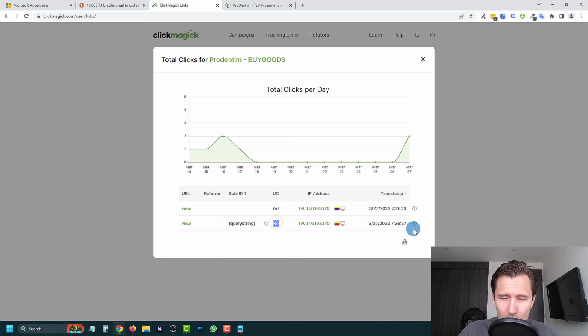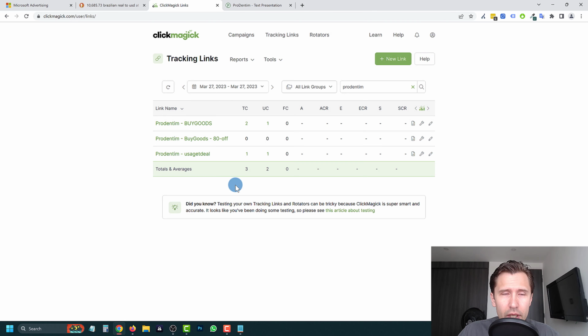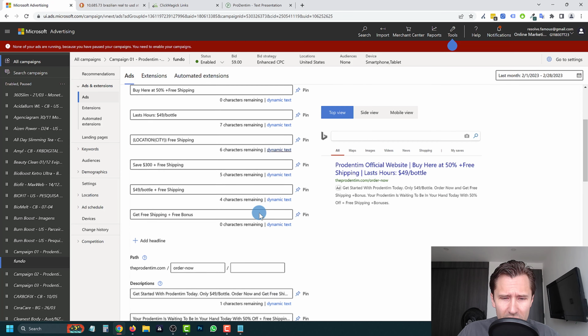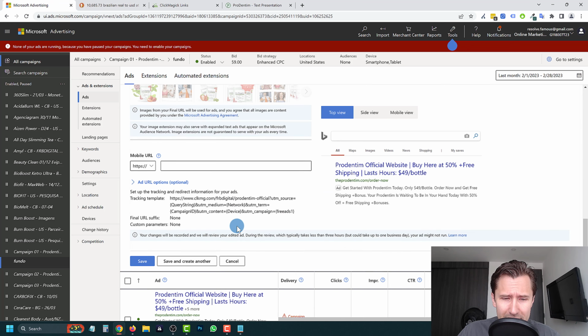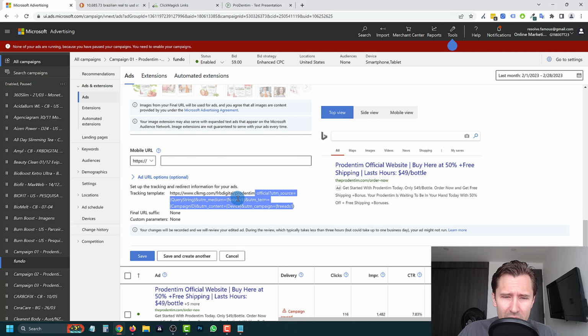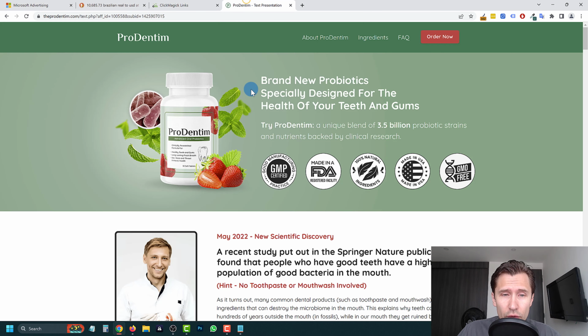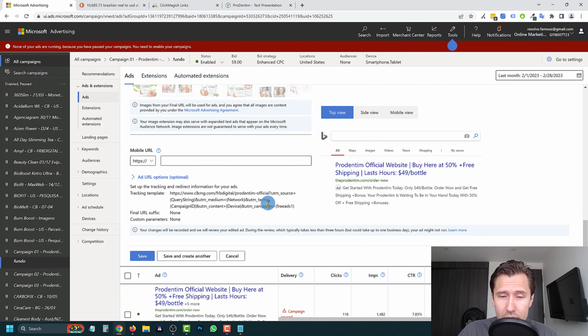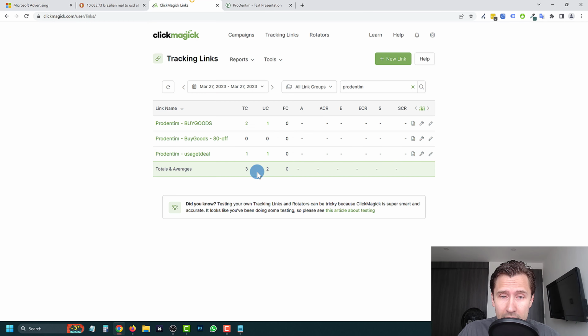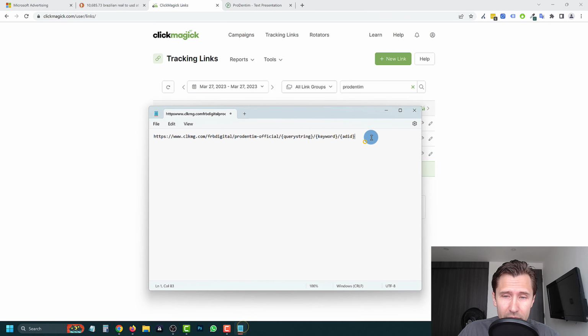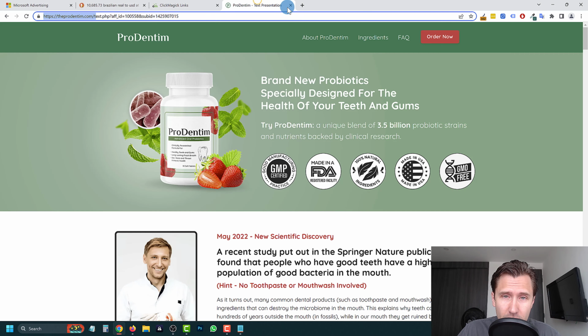This is the second click. When you download the report, you'll be able to see all these variables, right? So I'm not sure if you set it up correctly on your other campaigns, but this is the first thing you should do. Don't do this. You don't need that if you're using tracking links. You only have to do this if you're using an actual website URL. So if your website was theprodentim.com, then you would add these, okay? So for those of you watching, if you're using tracking links, do it this way. What I said here is the correct way with tracking links, which means if you're direct linking, okay?